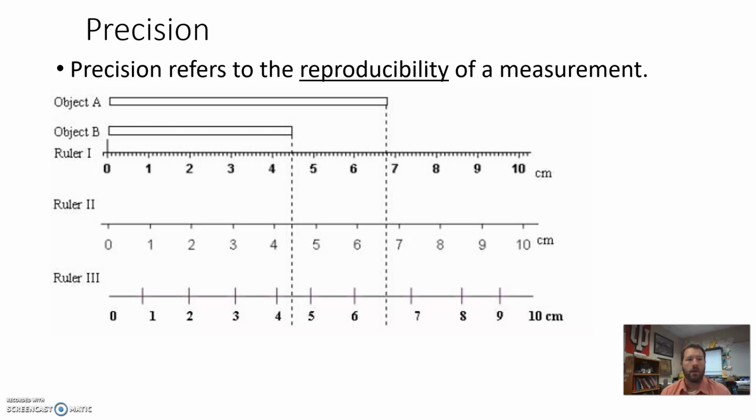You get full credit. I now take a look at my two students' measurements. Again, for ruler 1, they both said 6.8. For ruler 2, Katie said 6.6, Tim said 6.9. Again, both answers are fine. They're absolutely acceptable, but they're not very reproducible. They didn't both get the same value. One person got 6.6, the other person got 6.9. Ruler 2 is not nearly as reproducible. We don't get the same results over and over and over again. Ruler 1, we're going to get the same results. I think everyone that comes up to measure with ruler 1 is going to say about 6.8. It is a more precise measurement. Ruler 1 is a more precise tool than ruler 2.